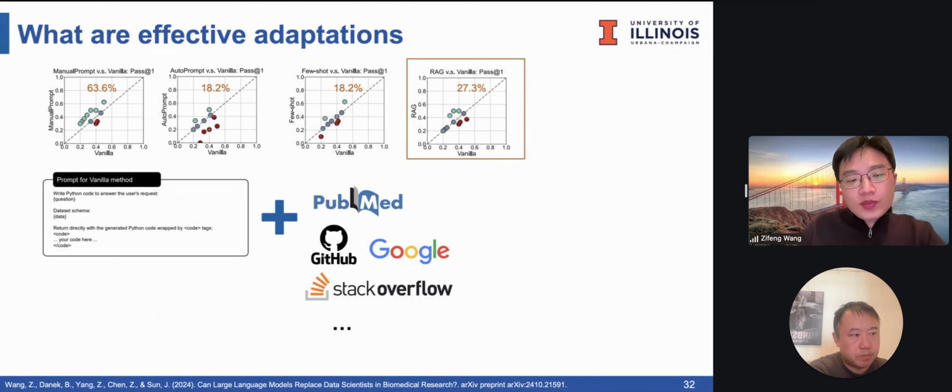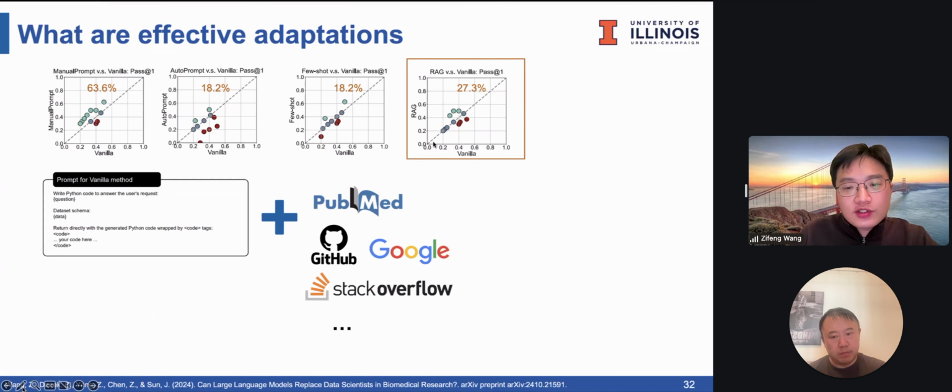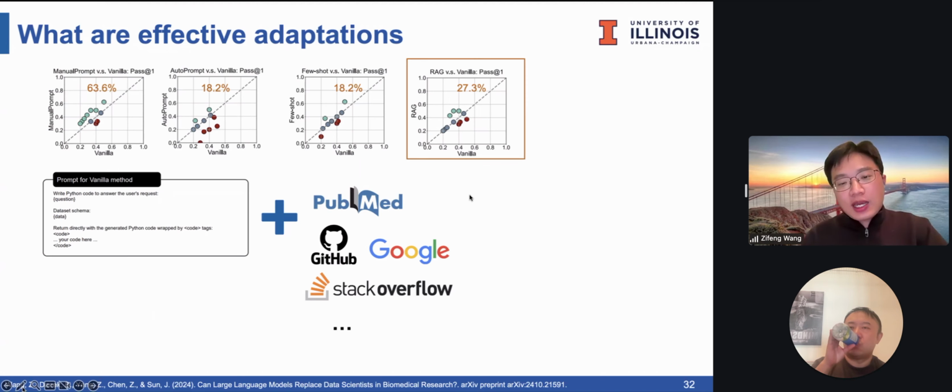So we just equip this LLM agent with external search engines for PubMed publications, GitHub, Google search, and Stack Overflow questions, and allow the agent to explore those source data and try to answer the question. And we don't see significant improvement, partially because the code is just too complicated and it does require some in-depth medical knowledge, but the LLM retrieval and search capability may not be accurate. So it's still challenging for an LLM sometimes to find the right answer from such a large corpus as the internet.